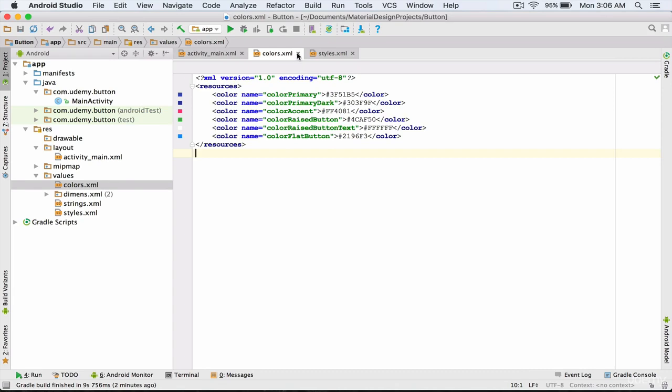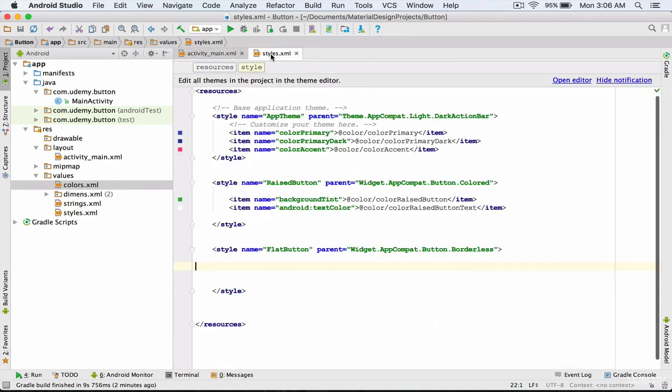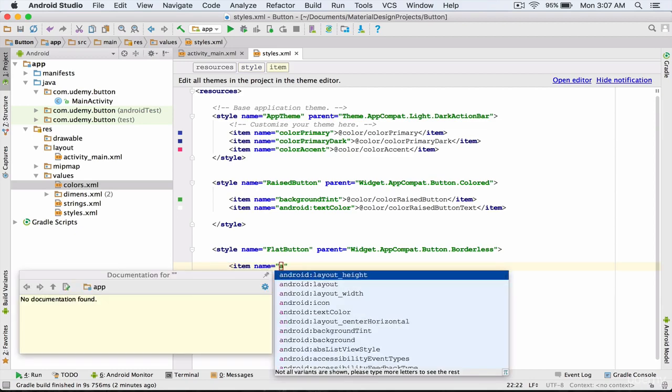I close colors.xml and open styles.xml. Like raised buttons, I'm going to add the android:textColor item inside my flat button's style. So I open an item tag and I type android:textColor and I close the item.